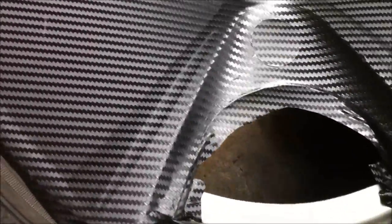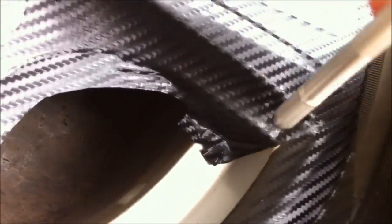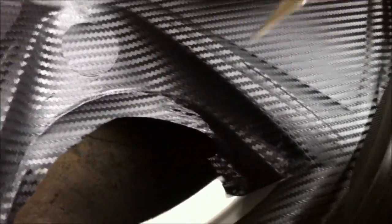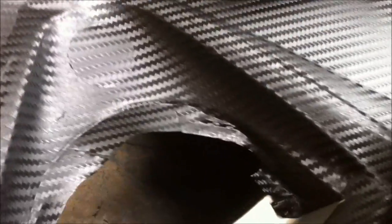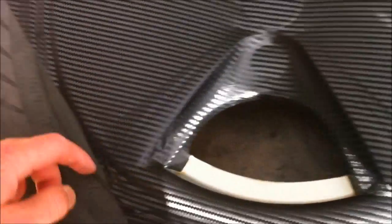Okay, if you are folding stuff down like that, make sure you've got extra. Too much is fine, just cut it off. Basically what I'm doing is just knifing down that corner, peel it off so it looks good, and then heat this and push it under. If you want, you can put little slices in that. It'll help it fold underneath easier and won't stretch or wrinkle as much. So yeah, and there is one sector of the spokes.